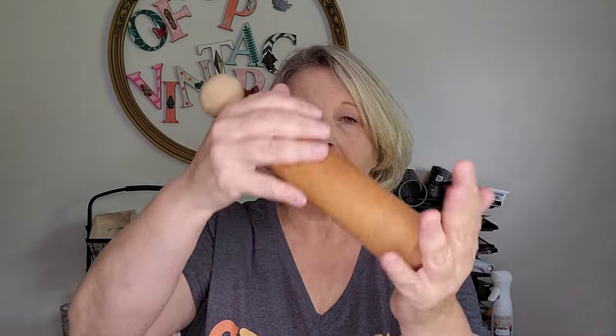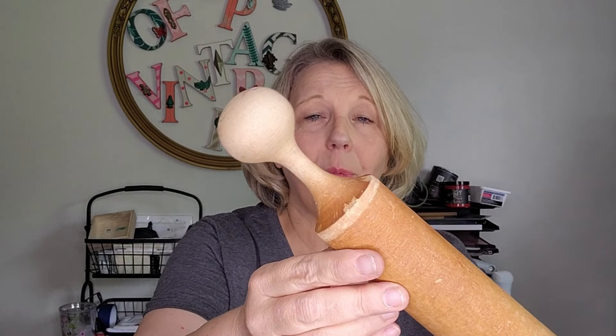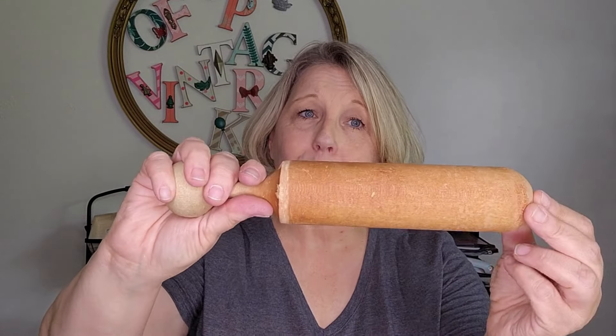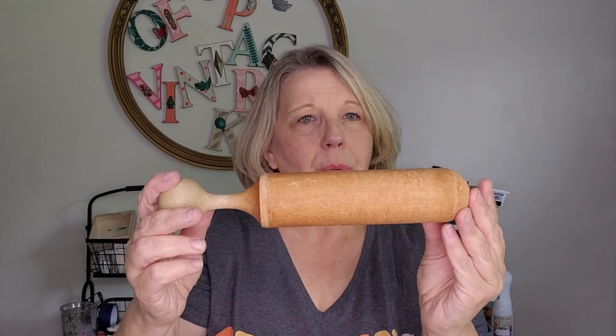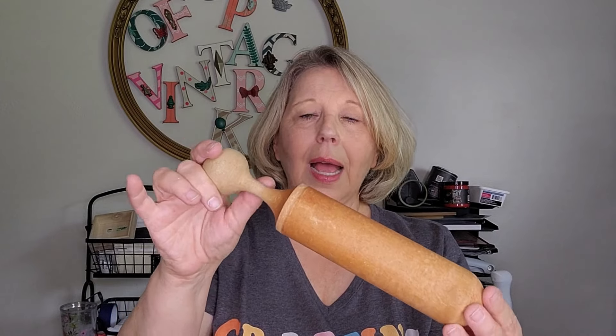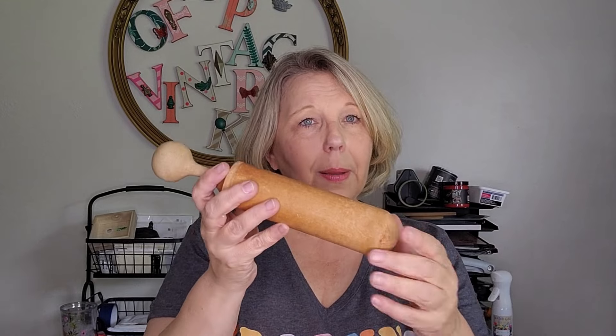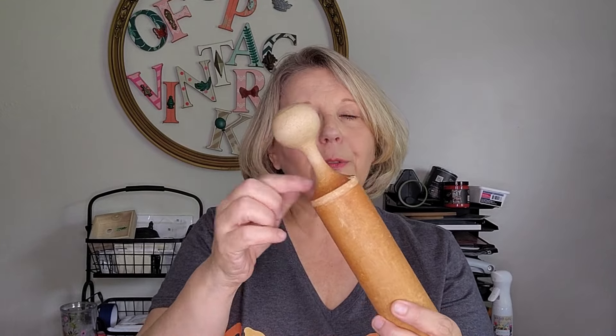We're going to keep going with the kitchenware. I love this muddler — it's for corn mashing and herb mashing. What I particularly love about it is how worn the handle is; this tells me it's been used and loved. There's a little bit of chippy goodness here as well. I might do some mineral oil and wood treatment to bring it back up, but I think the difference between the handle and the body tells a lot about the story of this vintage piece.